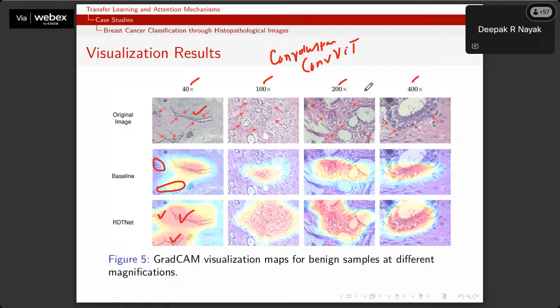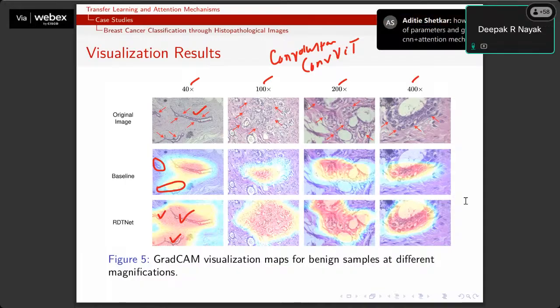It is possible. Whether this attention should be applied, yes, that is the question. Whether the attention should be applied to all the layers, or can we apply it to a particular layer? In the literature, you will find that most of the researchers introduced the attention mechanism at the later layers. As I mentioned, these attention layers introduce some sort of parameters, so it is not easy to introduce after each layer.